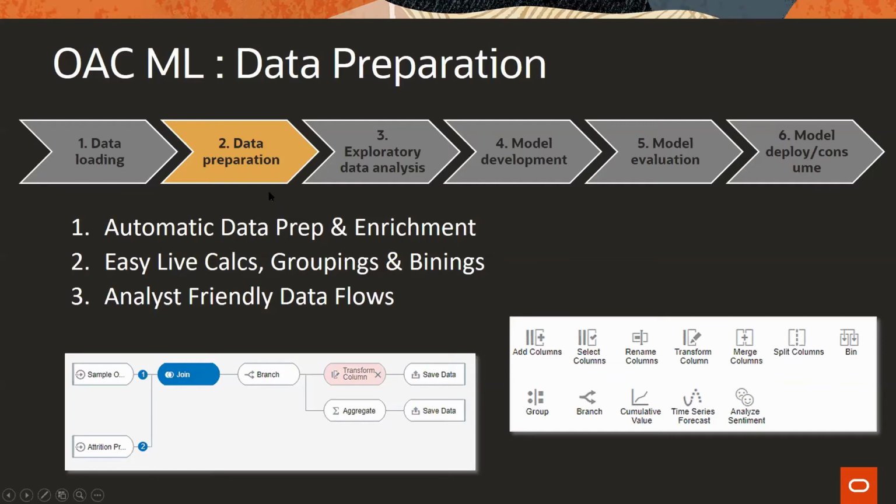So that preparation step is also complemented with automatic prep and enrichment. Maybe you saw me in the previous session showing you the system is going to prompt me when I load some data. It will tell me, hey, you should do this, you should do that. We recognize this column as like this, and maybe you want to add some more information about the city. Maybe you want to add the country, the population, the zip code, what have you. That also comes as part of the data prep.